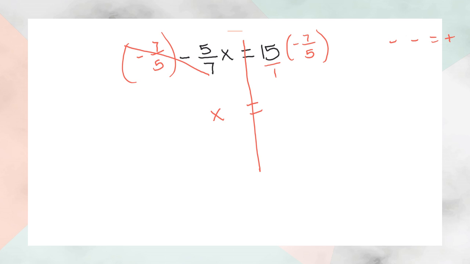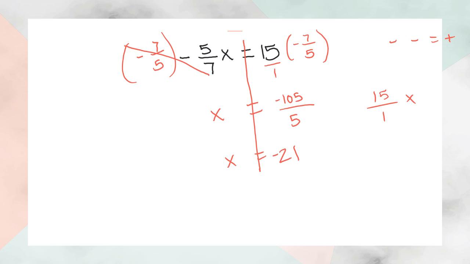So I do 15 times 7, or negative 7, and I would get negative 105. And then on bottom, I have 1 times 5, which is 5. So then I do 105 divided by 5, and I get that x equals 21. Maybe you're like, Miss Price, isn't there a shortcut that we can do? So if we have 15/1 times, and that should have been negative 21.